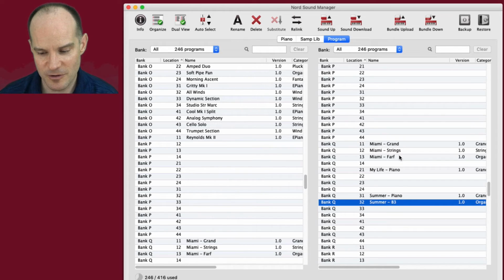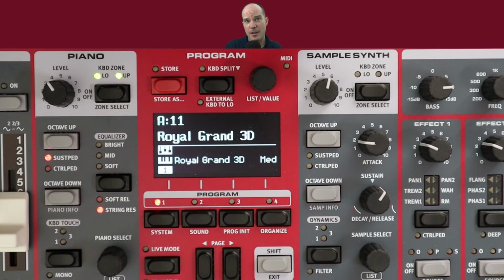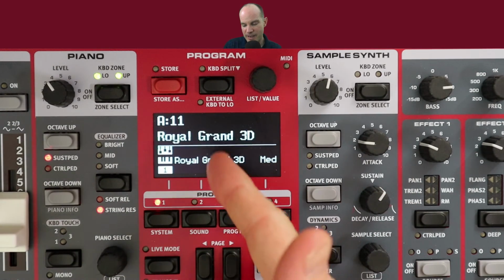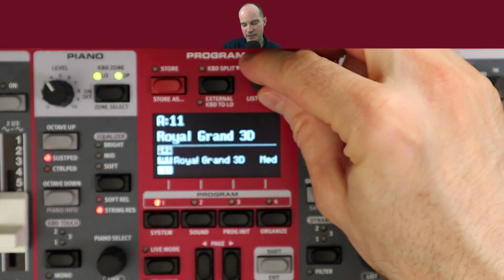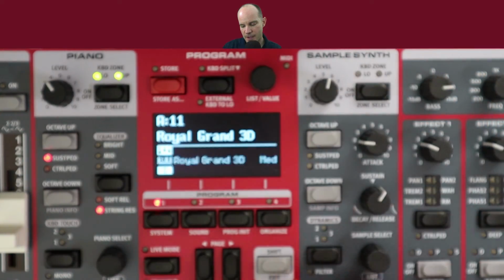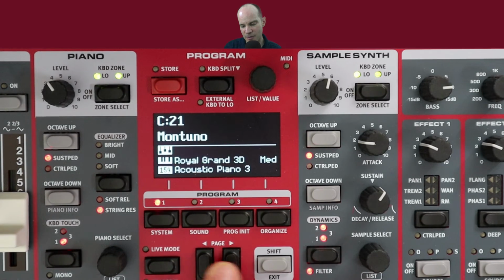Now, on the screen here, it looks a bit messy. Let's go look at it on the Nord Electro 6. So here I am on the Nord Electro 6. My default program happens to be the Royal Grand 3D. Now, if you recall, we're in the cues. So let's find out how we're going to navigate to the cues. I can use this and zoom over that way. I can also use the page button and go page by page, but that's going to take a while.